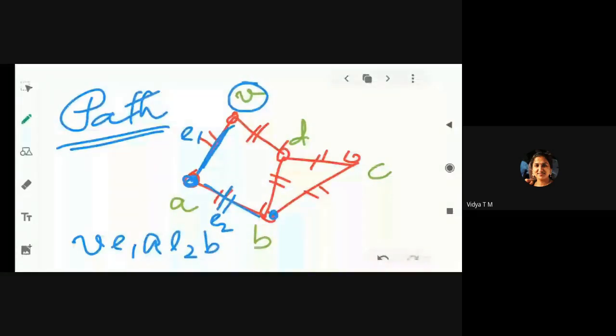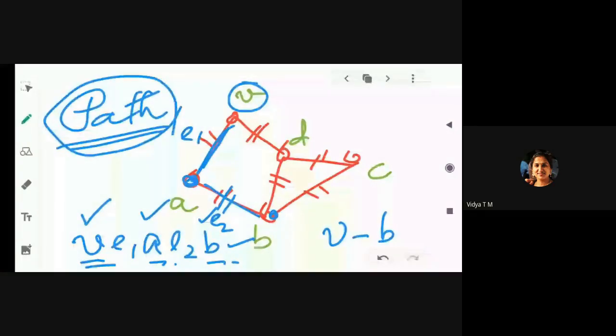So I have started from V and I have ended at B. Now, how many vertices are there? V, A, and B. Therefore, this is an example of a V-B walk where all the vertices are distinct. The starting vertex, the ending vertex, and the vertices in between, which are called internal vertices, are all distinct. So such a walk is what we call a path. The length of a path is very important, meaning the number of edges in it. So note down the point. Here it is 2, there are 2 edges, so this edge as well as this edge. Therefore, it's a path of length 2.